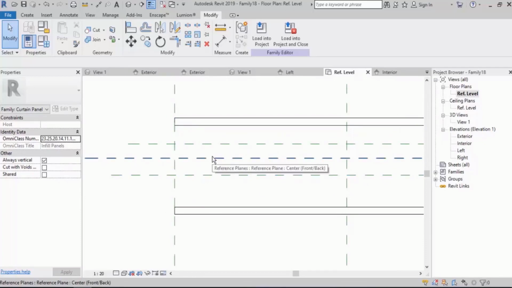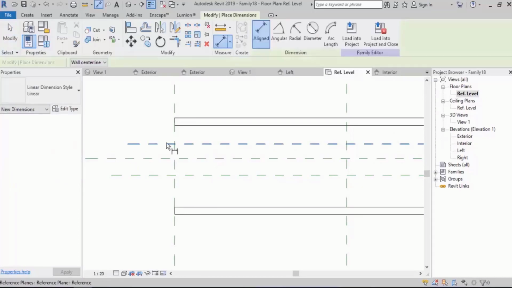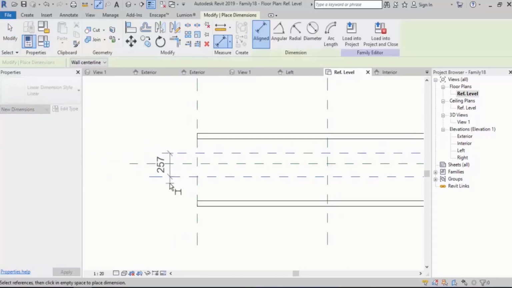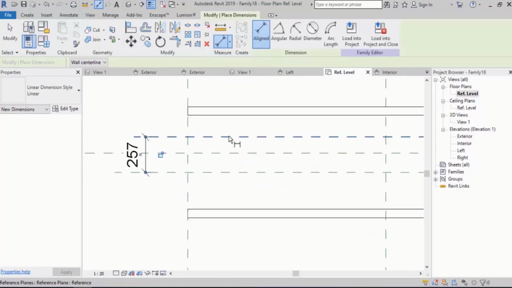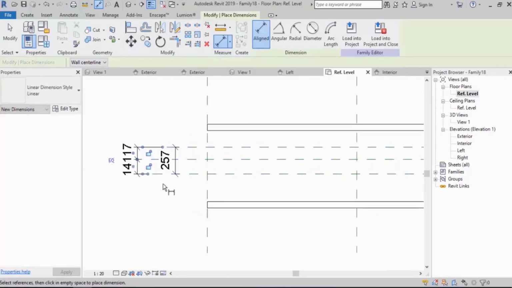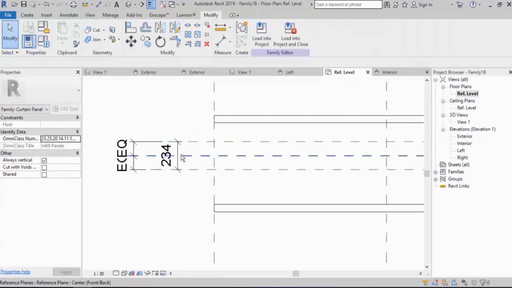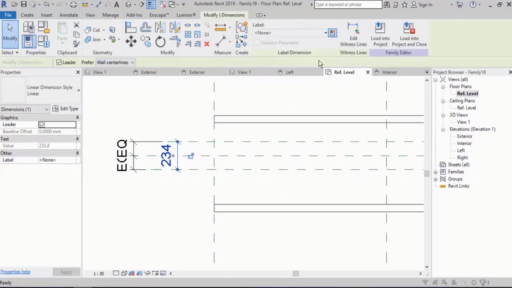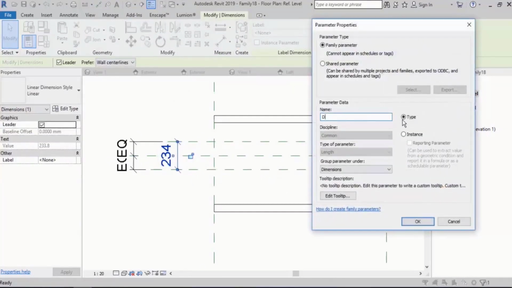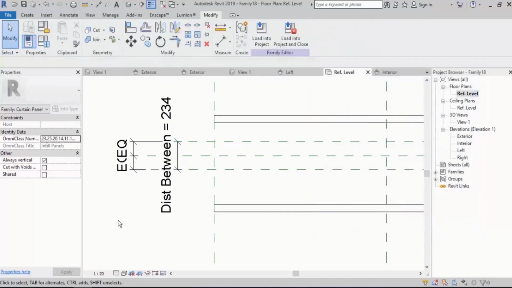So let's make it parametric. The distance here, and obviously EQ. I'll select this, and for example, distance between.